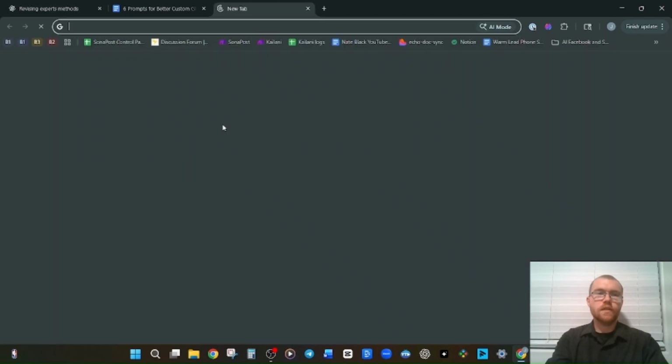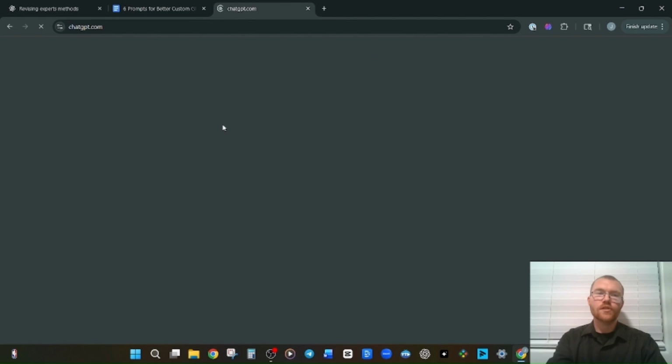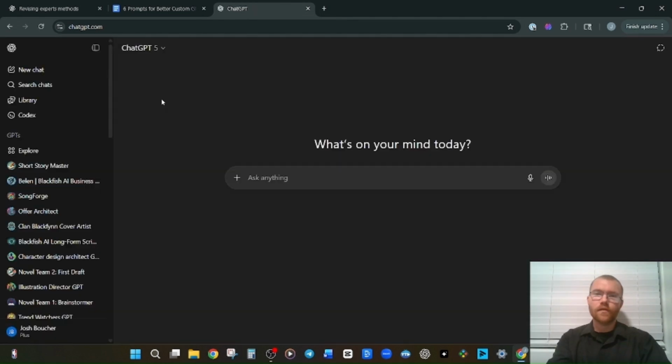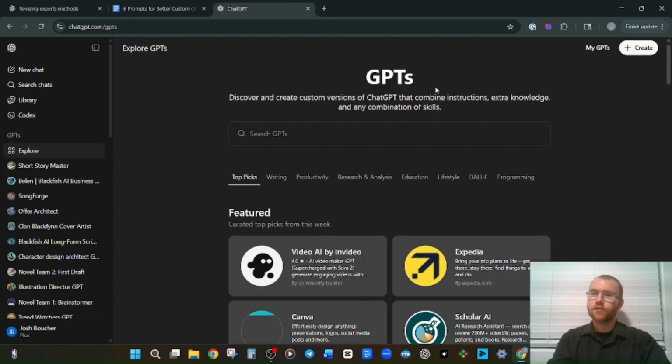That being said, let's go ahead and copy this bit. And now we are going to chatgpt.com. All right, and this is where the fun begins. This is where we're actually going to build our GPT. You can see over in Explore in the GPTs section, this is the GPT Store. If you decide to publish your custom GPTs here, then other people will be able to use them and look them up. In this case, we're going to go to Create up in the top right.